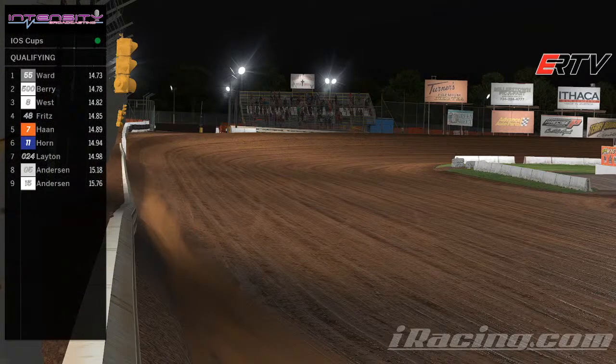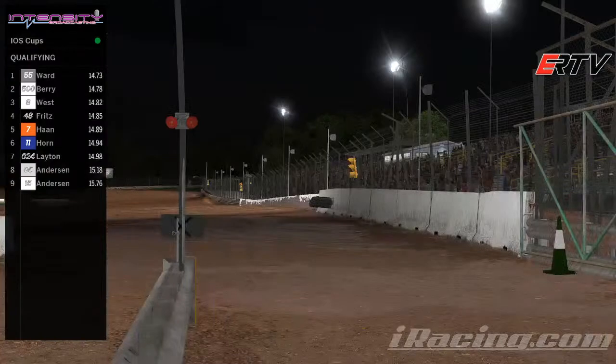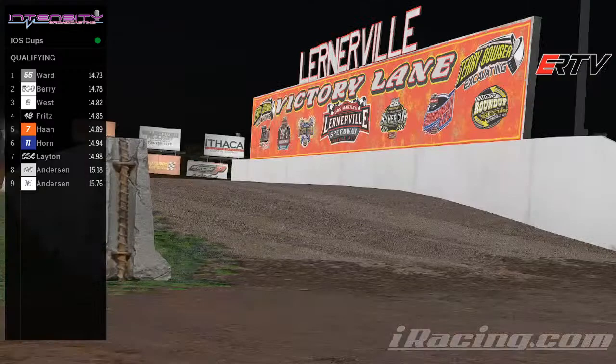Yeah, it looks like Lance Heinberger may not take a time as he's got about a minute and a half to get out there and make his qualifying time. As we saw, it's a 15-second lap, so he only really needs about 45 seconds to get out there and make 2 laps with a warm-up lap. So we'll have to see if he's waiting right there till the end or if he's going to hold off for a little bit.